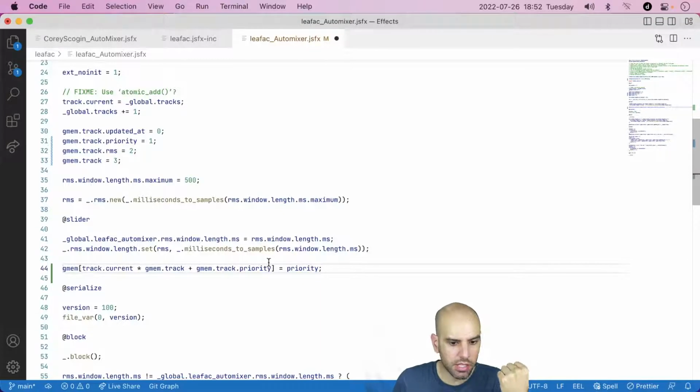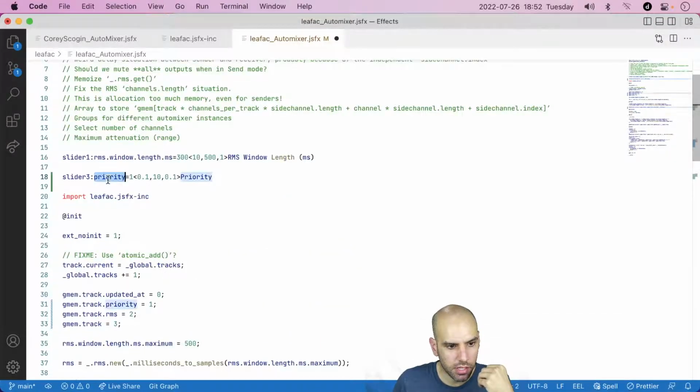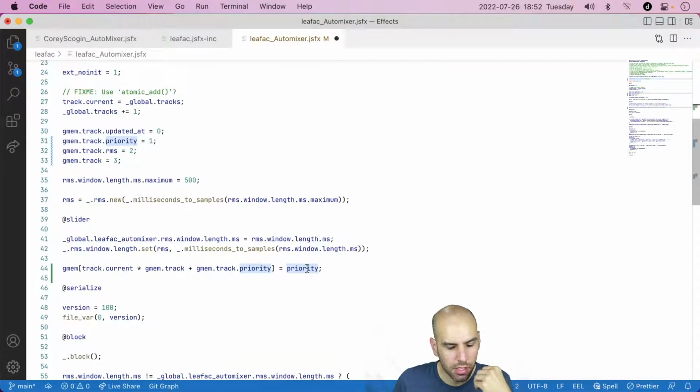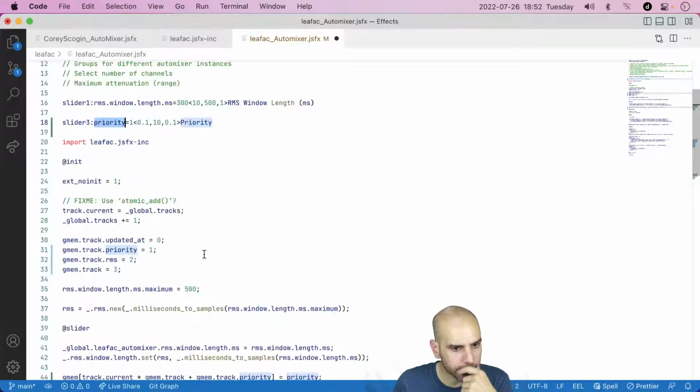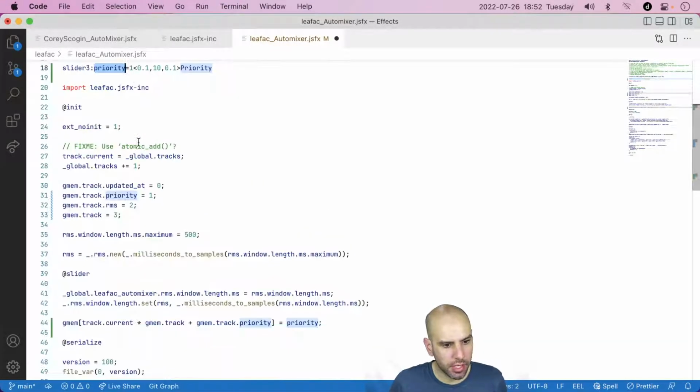That will set things in the global memory, all right, but I'm not sure I love this variable name because I think it will clash with stuff that I would like to do down here. I guess I will rename this to be priority slider.